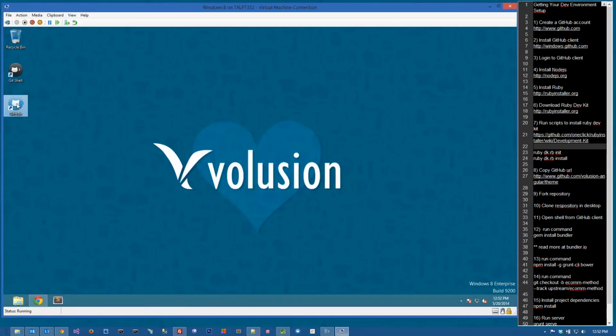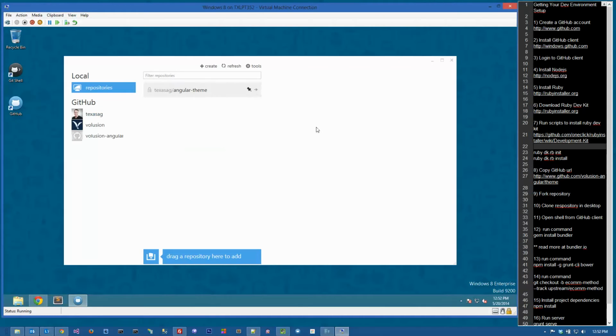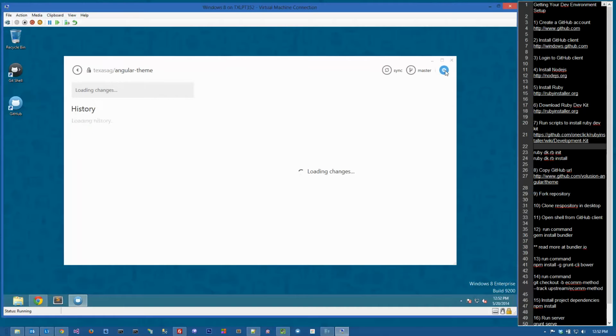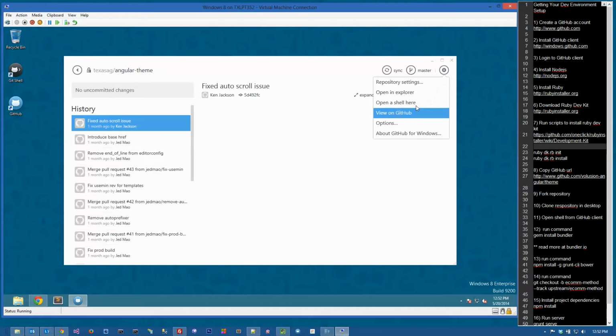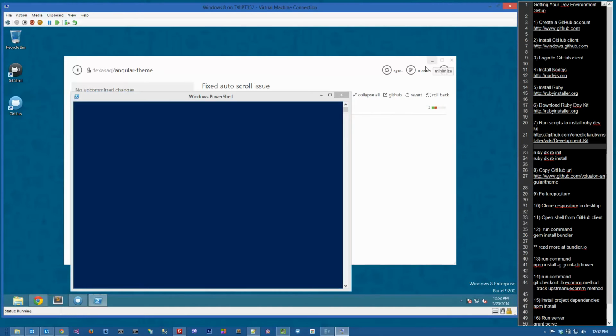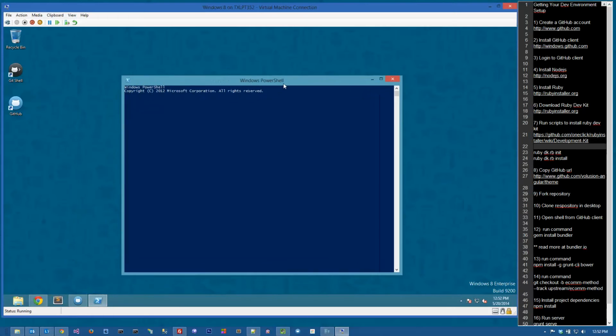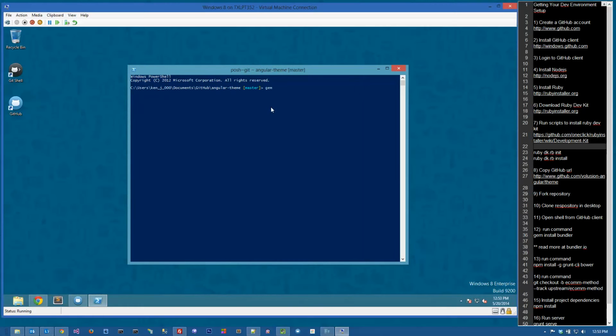So if you click GitHub client again and go back to that gear icon, now we should be able to make use of gem and node as well. So click that, click open a shell here. Okay, gem install bundler. Okay.